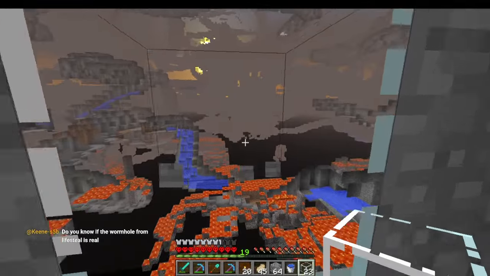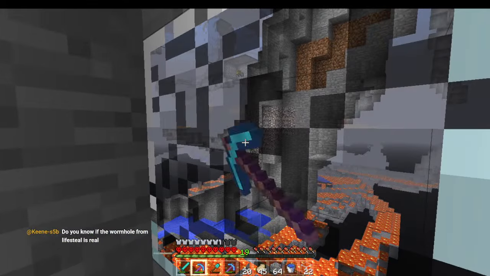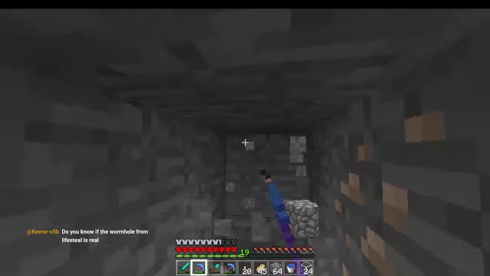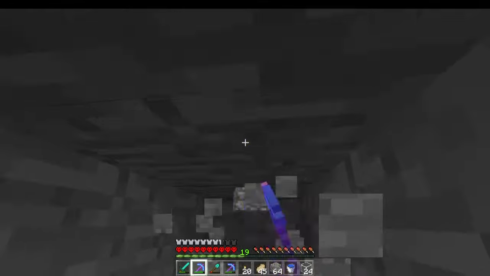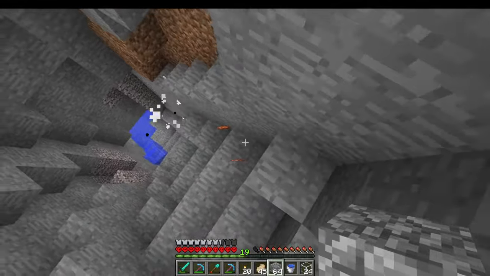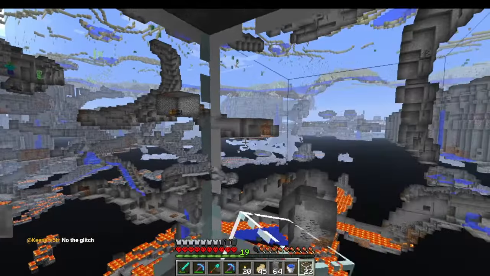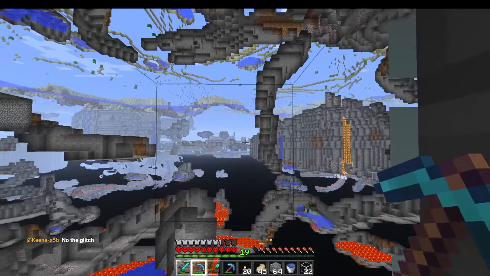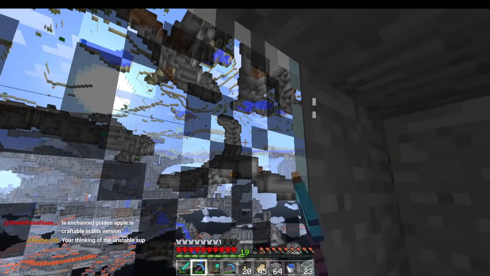Do I know if the wormhole from Lifesteal is real? That's the prison slash. What even is that? I forget. It's not exactly a prison, is it? Isn't it a place you store rare items or something? I know it's kind of like a trap. I don't know if it's real. I kind of tend to believe it's not. Oh, the glitch. I'm going to be honest, I have no idea what you're talking about then. I do not watch Lifesteal, so I don't really watch any scripted Minecraft. I think it's pretty empty. It's not very entertaining for me to know that something's being faked.